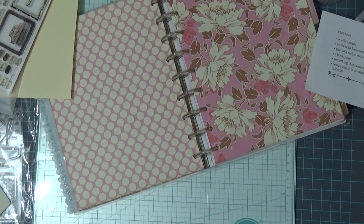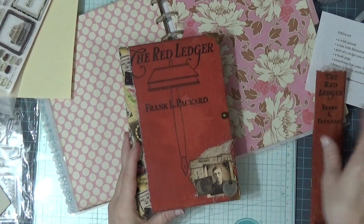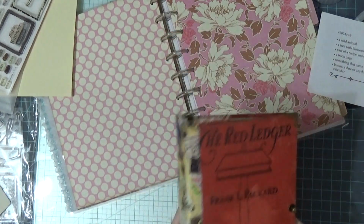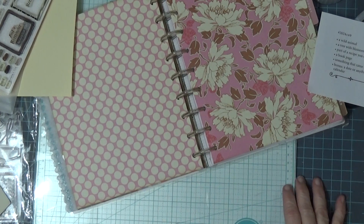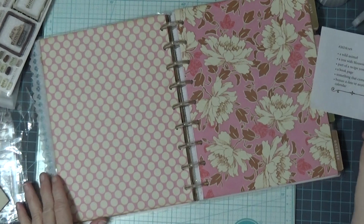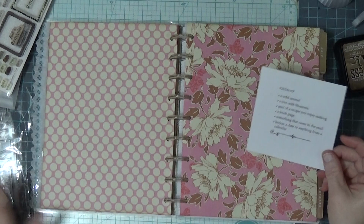This is the journal that this paper came out of. I like it, and I made a little bookmark with the spine, so I like it. That's for the murder mystery that I'm working on. It's a real cool challenge kind of thing. It's a murder mystery, and every Friday she comes on with more clues to the murder mystery. It's kind of like going to a dinner that's going to last for months, and not just a murder mystery dinner.